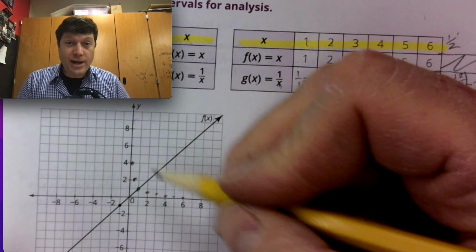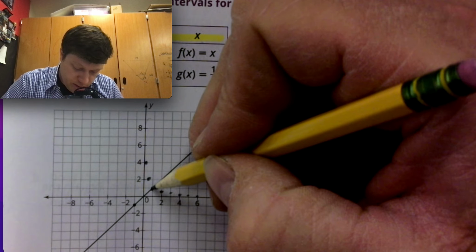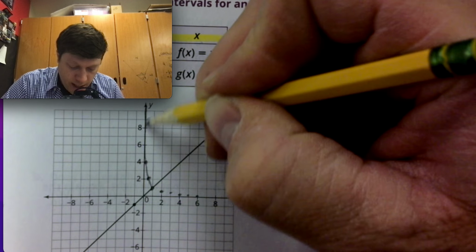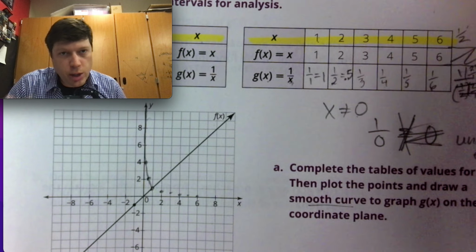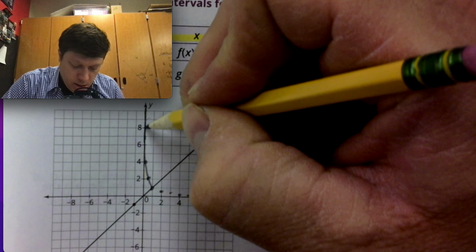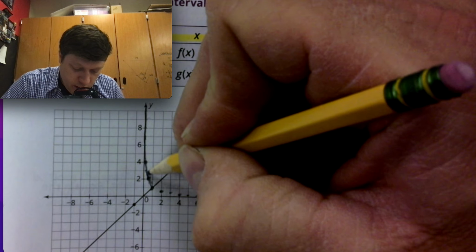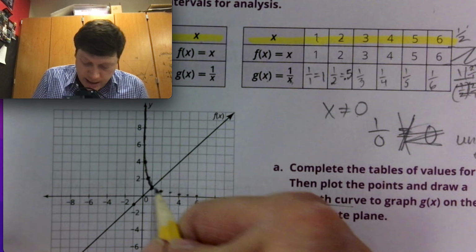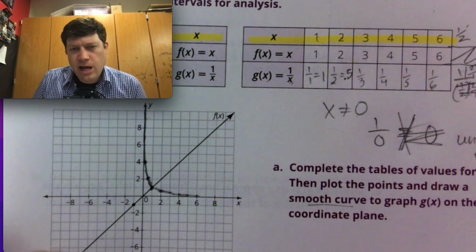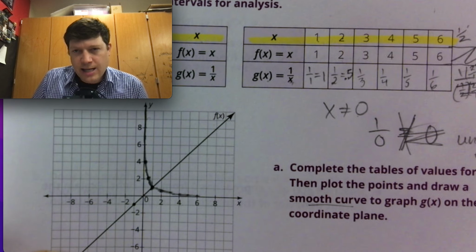So then what we actually end up getting is a picture of a graph that looks something like this. Smooth curve. It'll get really close to the y-axis, but it will not touch. I know my pencil kind of strayed a little bit, but if you graph this in Desmos to look at it, you will actually not touch the y-axis. And it goes out this way too. It's getting closer and closer and closer. For some reason, it never actually touches the x-axis either.